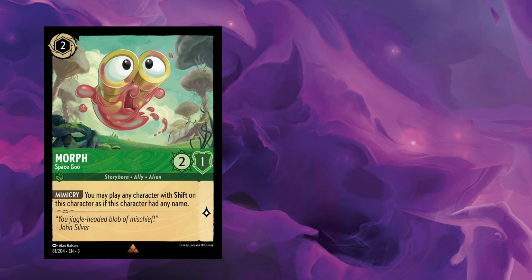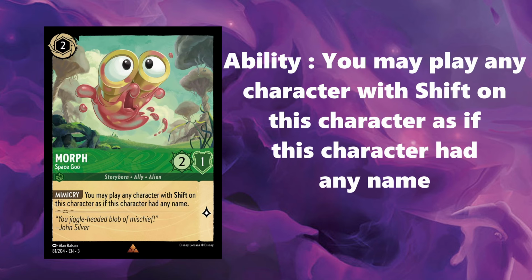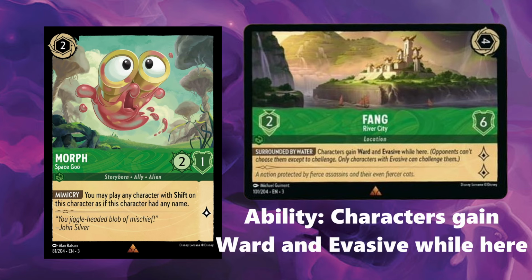He has some amazing ability, which is: you may play any character with shift on this character as if this character had any name, letting anyone shift on him, such as Tragic Beast or Giant Tinkerbell. And he's cheap at 2 ink, but he also won't be around very long, not without the proper protection such as bodyguards or the new location Fang from Emerald, which gives a character at that location ward. He'll definitely need ward because with Steel around, he's not going to be around long. Steel's got too many options to wipe him off the board. Even Grab Your Swords is going to hit him hard.